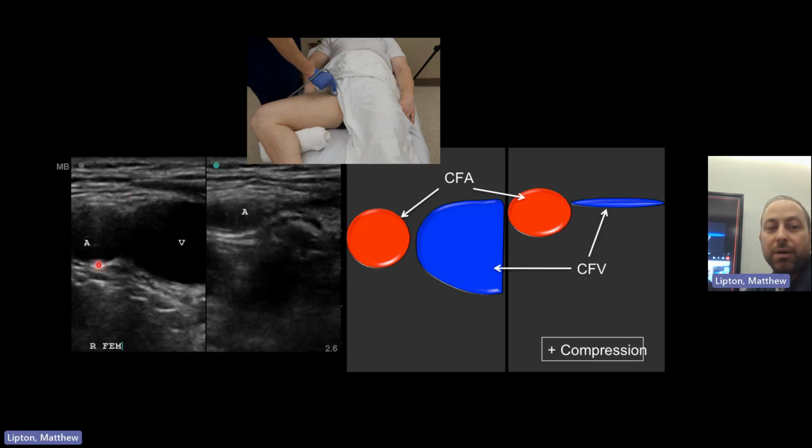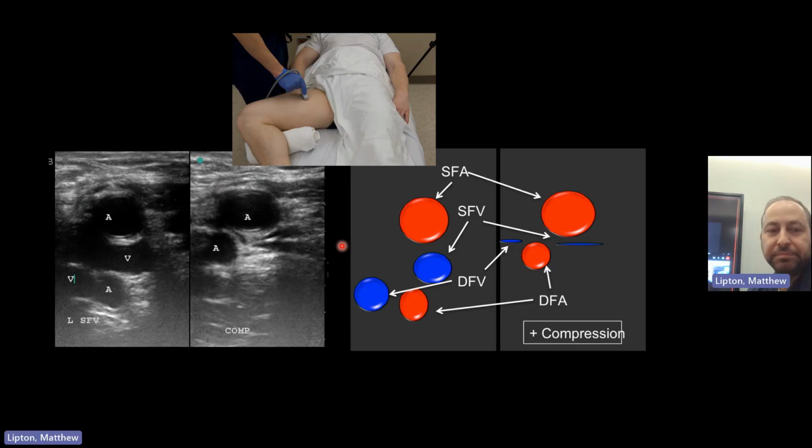You should only see one artery, one vein, as demonstrated here. And when you do a compression, this is a graphical model where this is really the intima. You should see the intima being compressed right here. So both sides should touch it. And they're doing it so hard, they're getting some arterial compression here. So this is a sign that there's no clot in the common femoral vein.